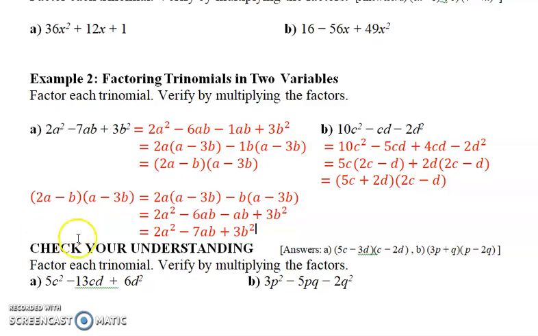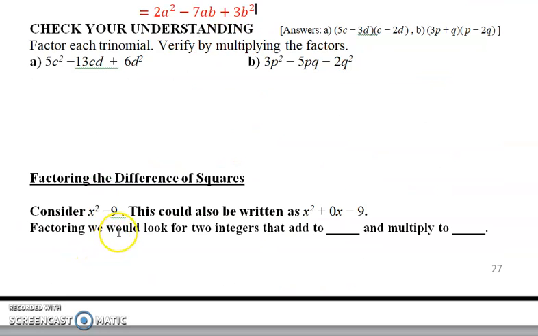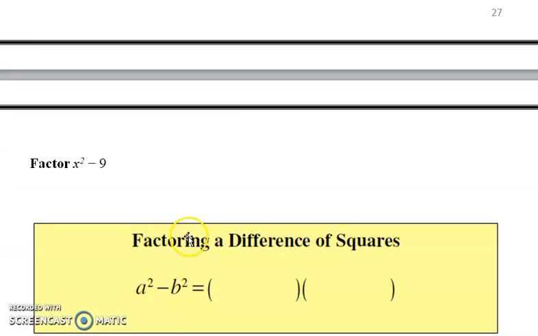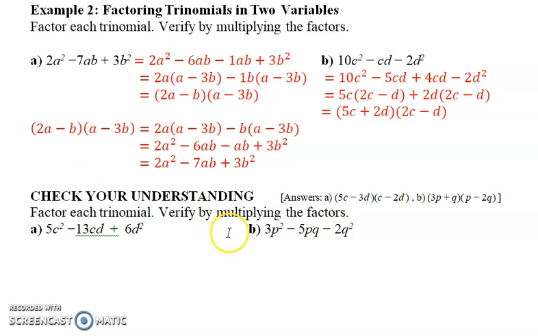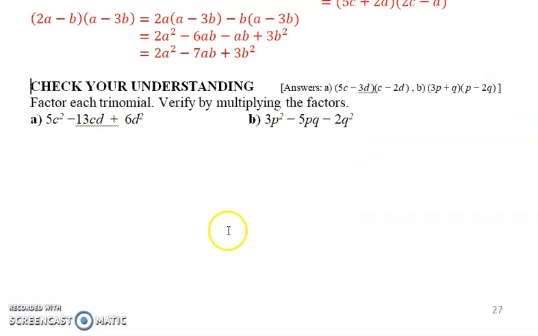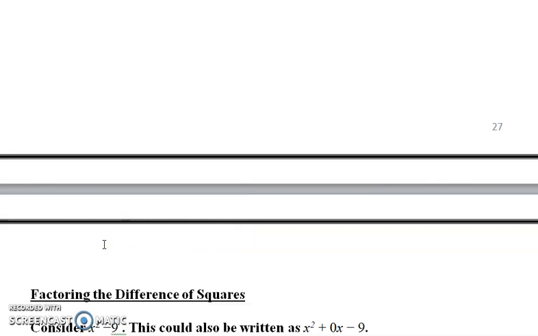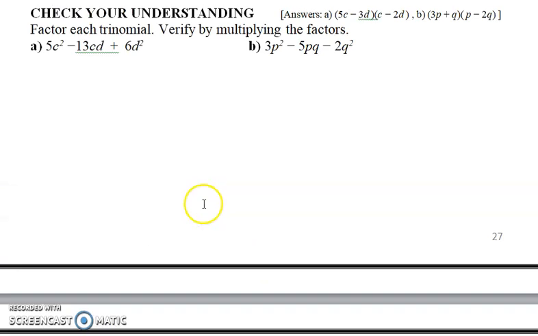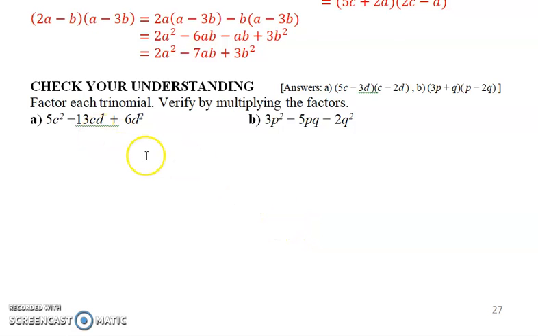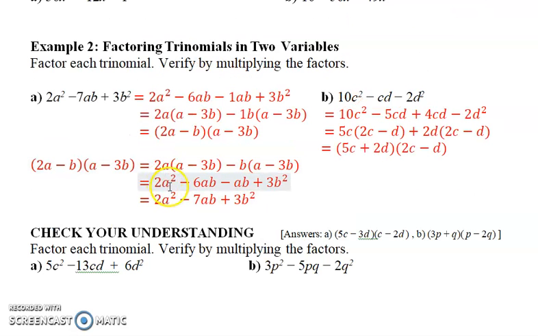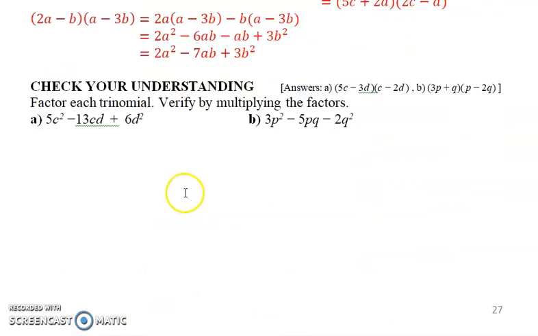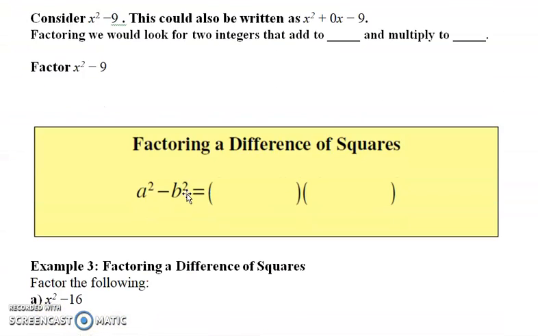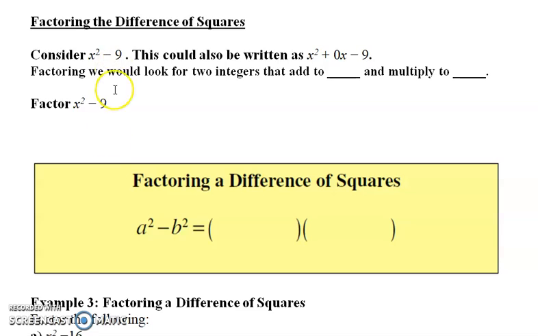I'm not going to verify B. You guys can verify B at a later time. All right. So there's a check your understanding that goes with example 2. So that'll be it for the first video. When we come back, we'll look at factoring the difference of squares. The first two examples, we really did those already earlier on. We're just going the opposite direction. And then we'll look at factoring the difference of squares next, in the next section. So we'll see you again in the next video, starting here at factoring the difference of squares.